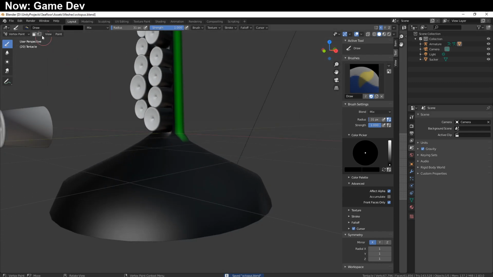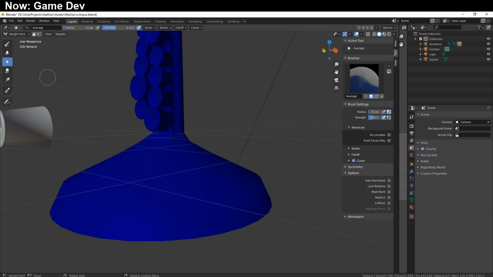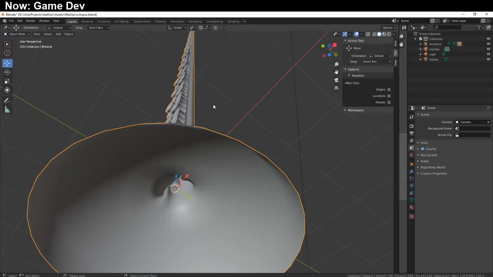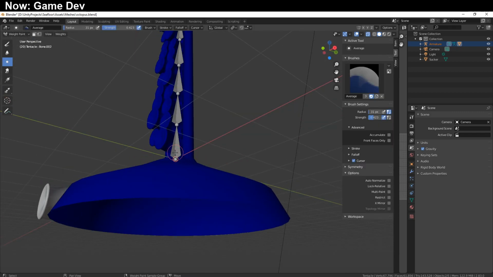Now, the only issue is I don't believe these are currently bound to any bone, which isn't really an issue. I don't want them bound to any bone, but it is an issue in terms of Unity complaining constantly. So we're going to need to do some weight painting. The way you do weight painting in Blender involves selecting and then using weight painting. You're not allowed to just weight paint. Don't be silly.